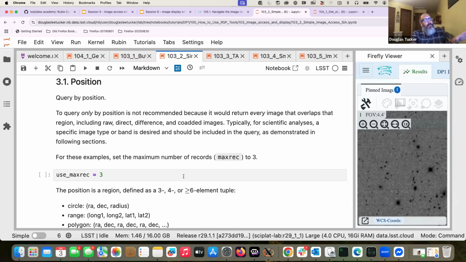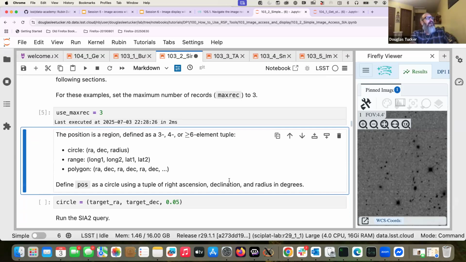In this particular example, we'll limit the maximum number of records returned to 3. You can define things within a circle, within a max-min RA-dec range, or a polygon.